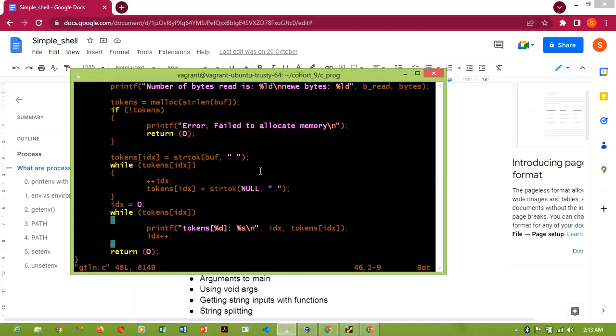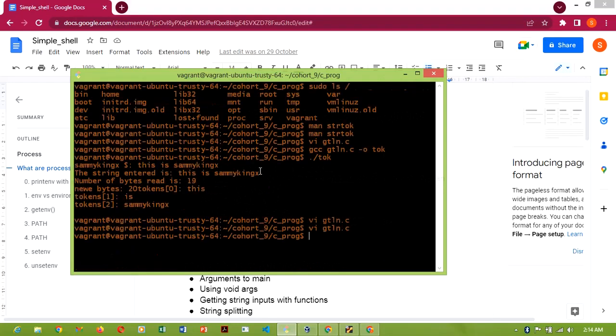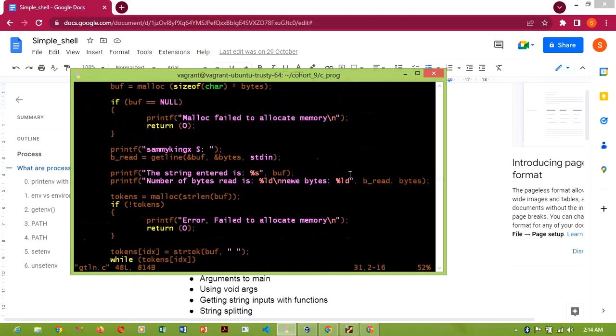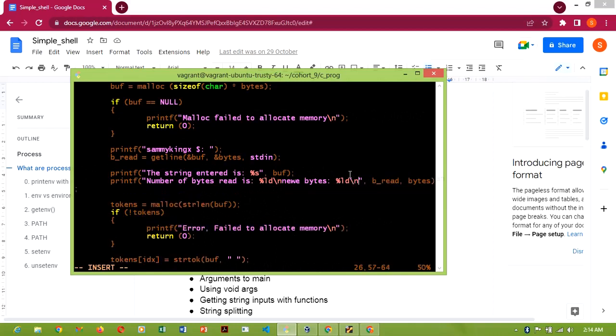So my most recent call to printf gave me this new bytes. Yeah, I didn't put the \n there. So here I didn't put the \n. Let me just remove that.